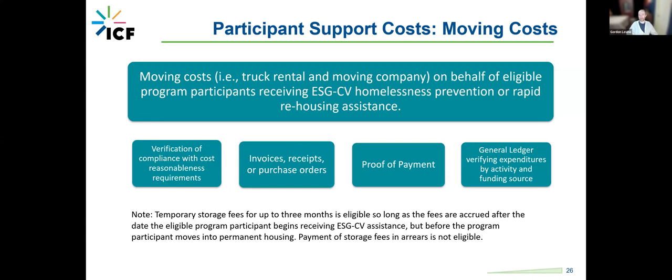Do note, and this note at the bottom is the one that everybody is going to care about on the slide, I think. Temporary storage fees for up to 3 months are eligible, so long as the fees are accrued after the date the participant begins receiving ESG assistance, but before the participant moves into permanent housing. Note also that storage fees in arrears are not eligible, in addition to which ongoing storage fees are not eligible.